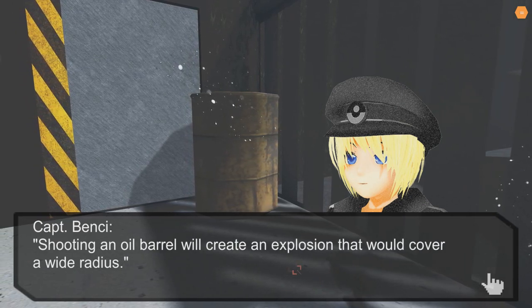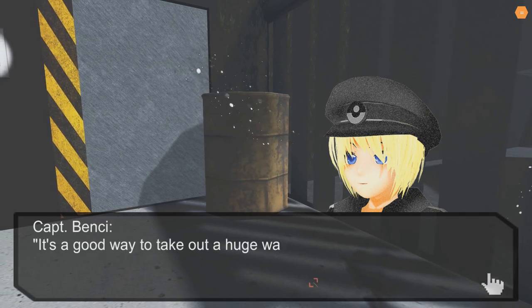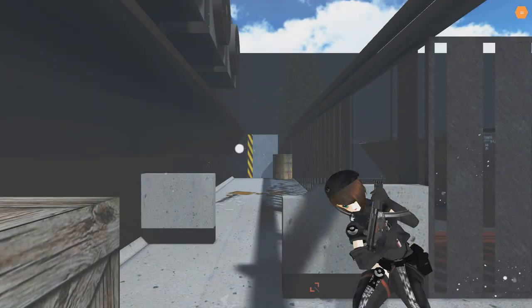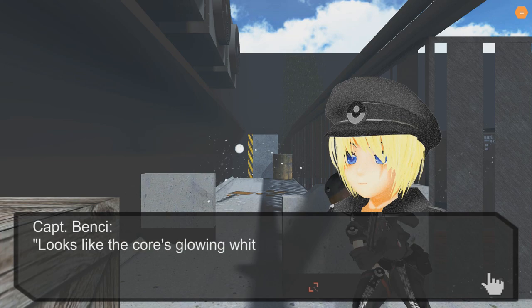Yeah, the explosive barrels are not red in this game. Why is that? It's a good way to take out a huge wave of enemies at once. Alright, moving on. Looks like the core's glowing white.